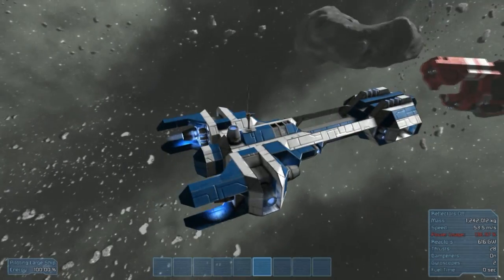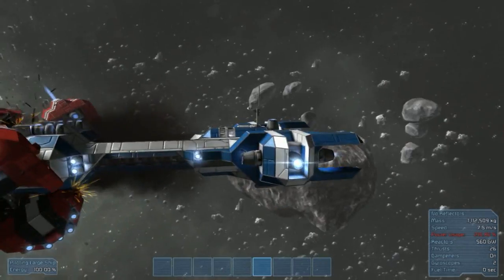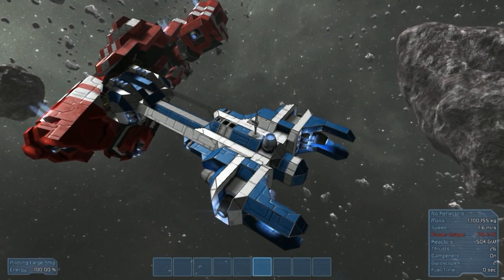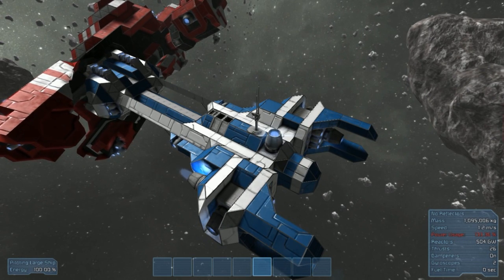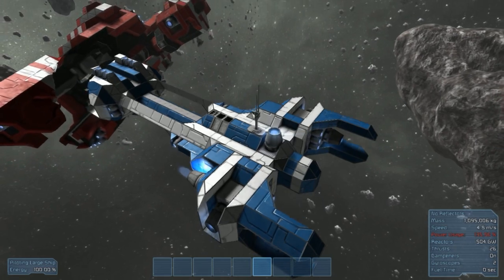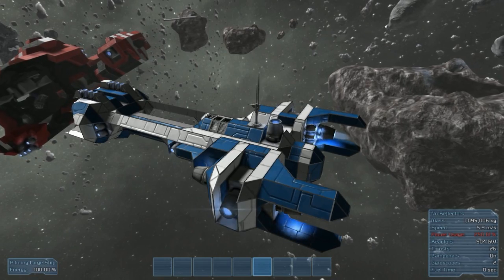Go on, go on! Boom! Look at that! Oh, that looks so amazing. So, I'm just going to stop the ship now. I'm going to pull away from it, and we're going to get out and have a look to see what's happened. Oh wow, there's a hole carved in the ship.